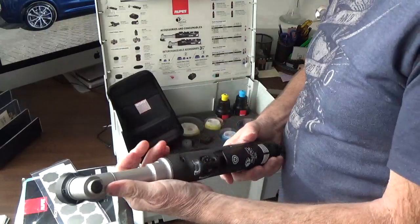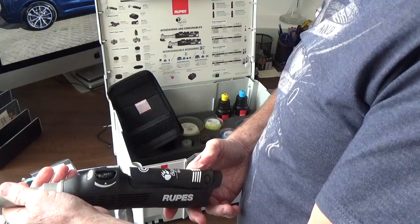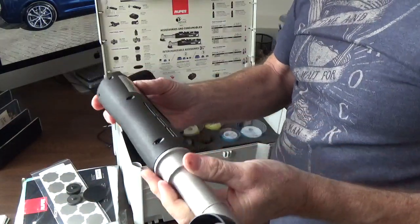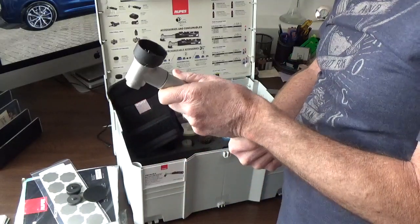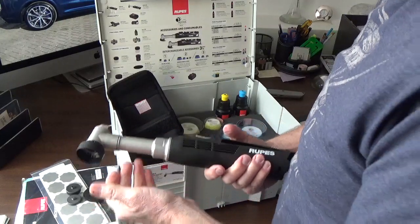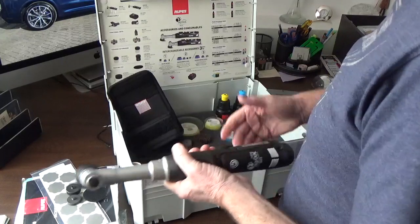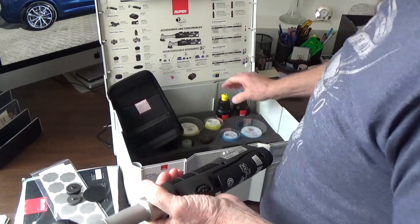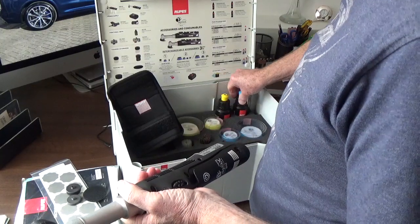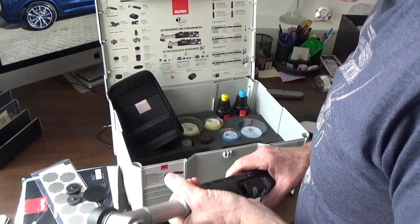So there we have it, the Bigfoot Nano iBrid, or iBrid Nano, whichever way around you want to call it. It's quite a nice light machine, really like that, really pleased with it. And it's so adaptable. You can do sanding with it, you can do rotary, you can use it as a DA. You've got 2-inch, you've got 1¼, comes with a nice selection of pads and brushes, a couple of compounds, great little starter kit really.